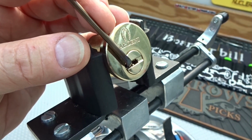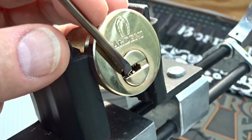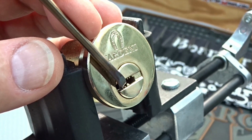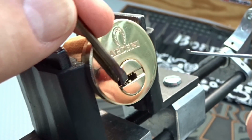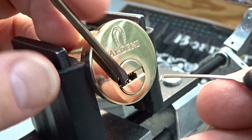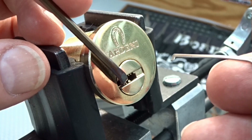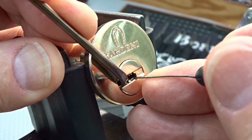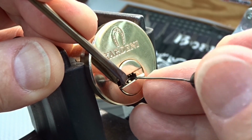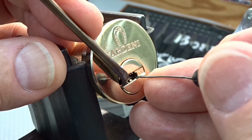Let me zoom in just a little. Maybe you'll be able to see if there's any feedback here. These usually do have some security pins, usually in the form of spools or mushrooms. So let's find out. All right, it's got a little play in there, so take up the slack. And typical of picking most regular dimple locks, I'm going to use pretty heavy tension and slide it down and hopefully find a binder, and you'll hit it and it's like a speed bump, and I just hit it, so it feels like the first one. So I'll lighten up a little bit.